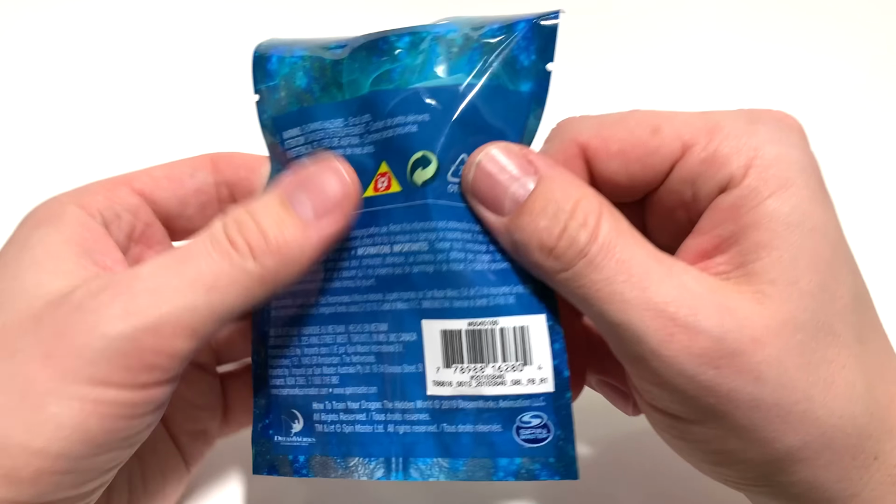This toy has great detail. Take a look at the spines that go all the way from the head all the way to the tail. Now, the tail does look like it is complete. It does not have a prosthetic fin like the one that he uses in the movie. But this toy looks awesome. Rawr. Hey, now that we've got Toothless and the Light Fury, we can make him do the little dance from the trailer.